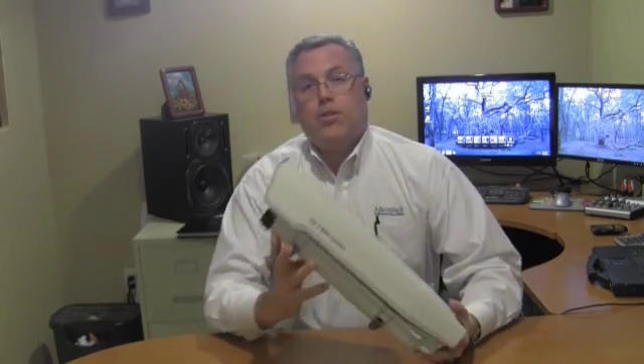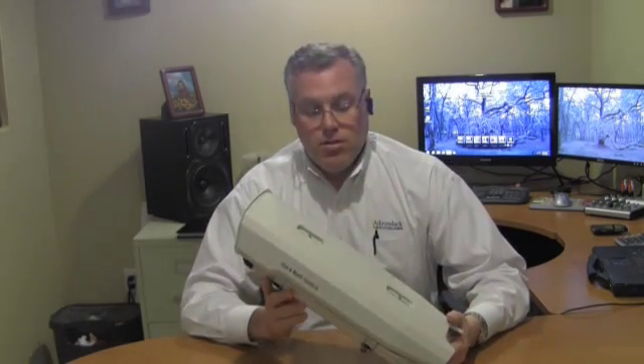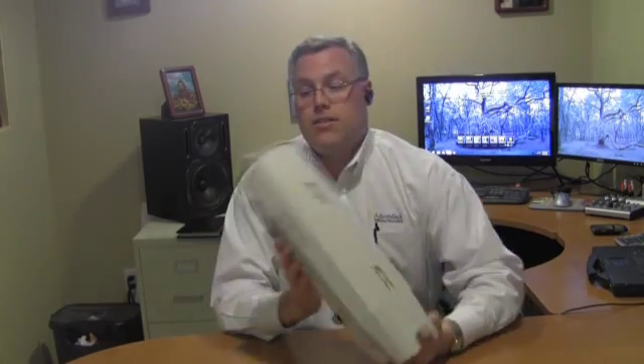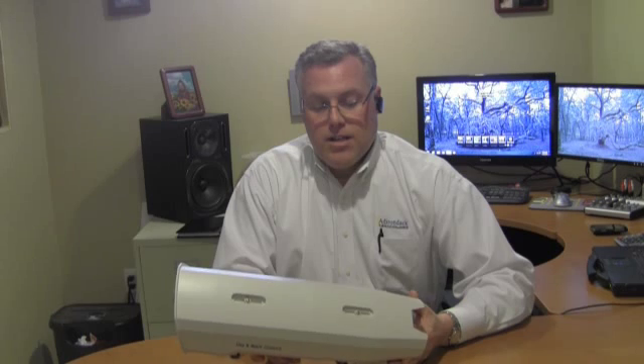This is an example of a plate camera that we would utilize. You'll notice it has a lot of white light. These illuminators in the front are not infrared — they are white. What that does is allow us to leave them on all the time. We illuminate the back of the plate 24 hours a day, 7 days a week.